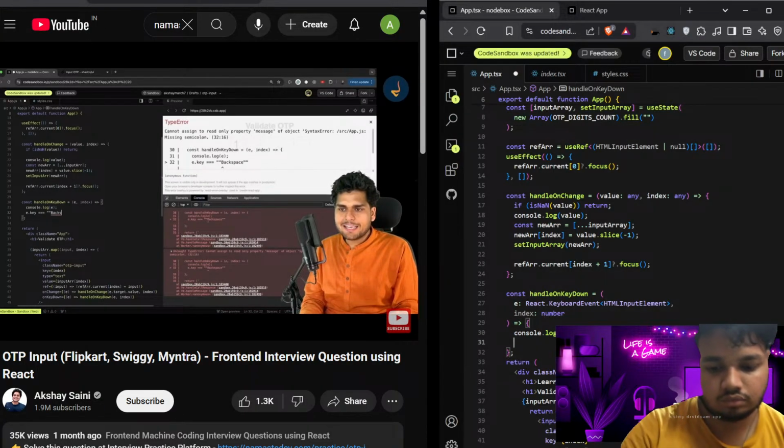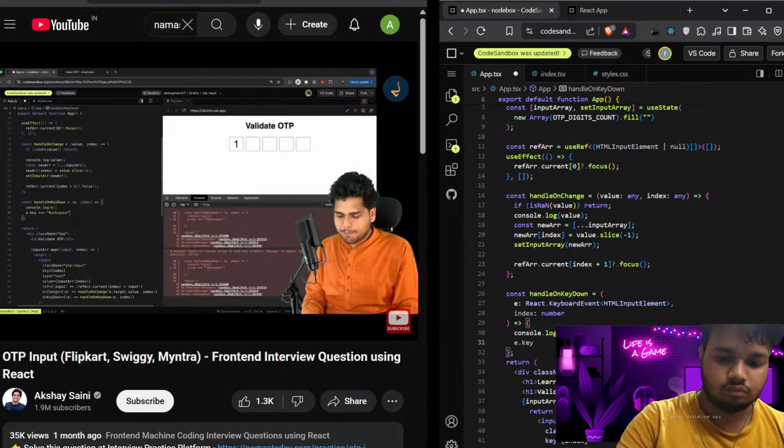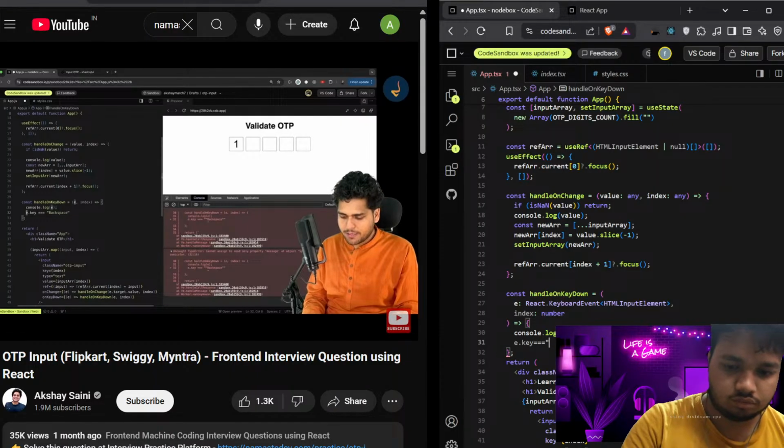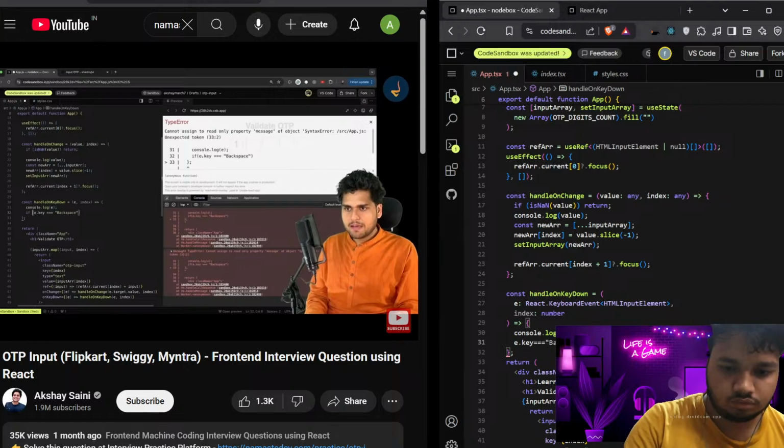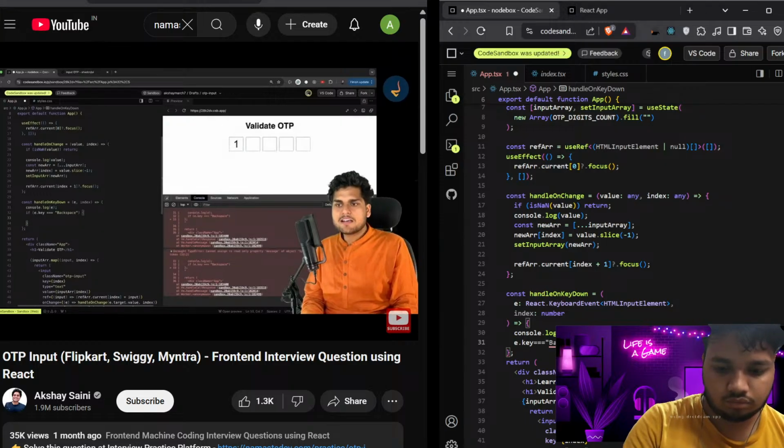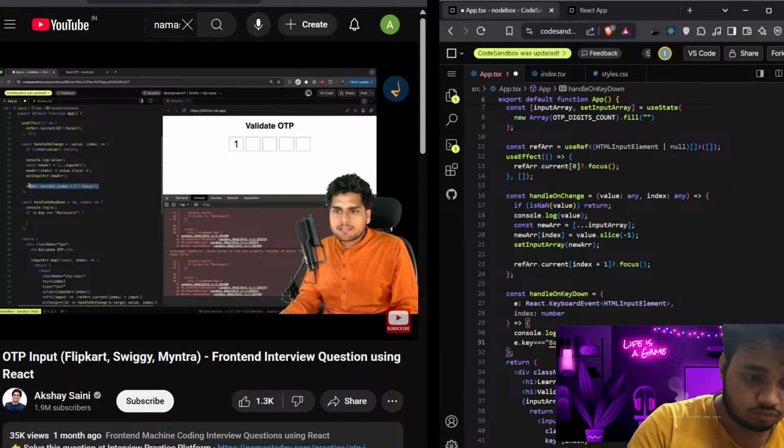If my e dot key is equal to backspace, that means I am pressing backspace over here, right? So if condition, if my key is backspace, then what should I do? I should focus on my previous input.